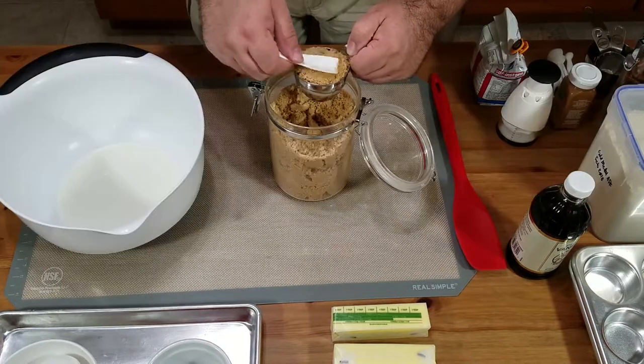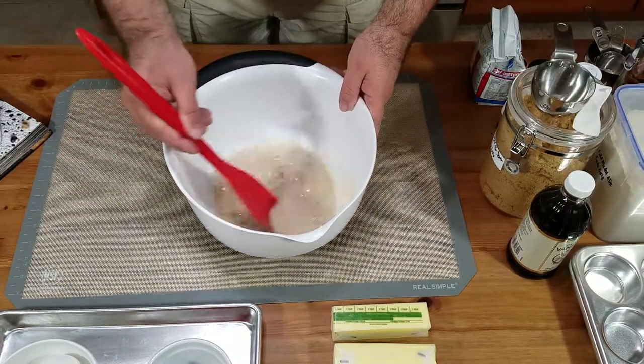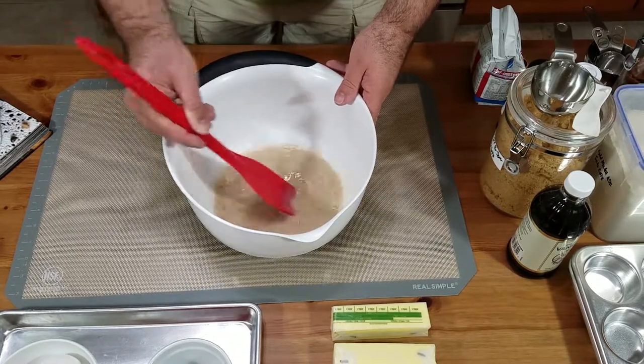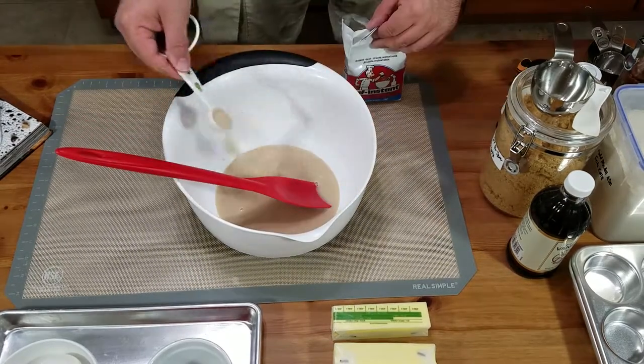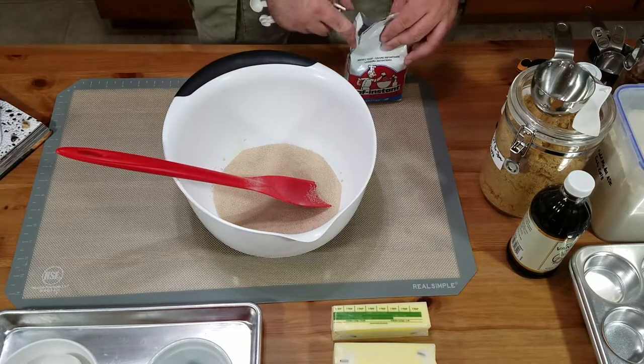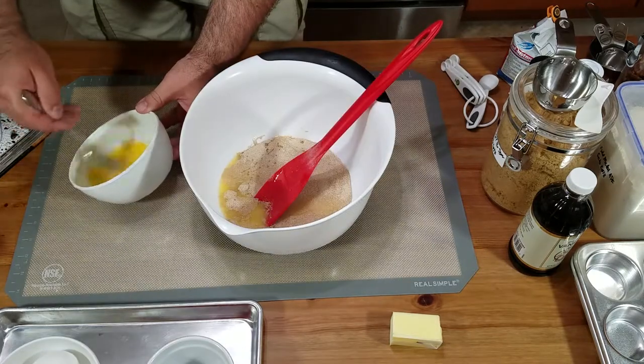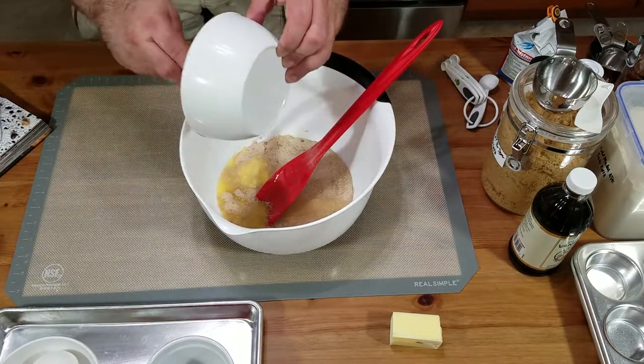Drop 3/4 cup warm milk into a large bowl. Add 1/2 cup brown sugar. 1 tablespoon instant yeast. I grabbed my teaspoon for some reason, so grab the right spoon. 1/2 cup melted butter. 1 egg. 1/2 teaspoon salt.